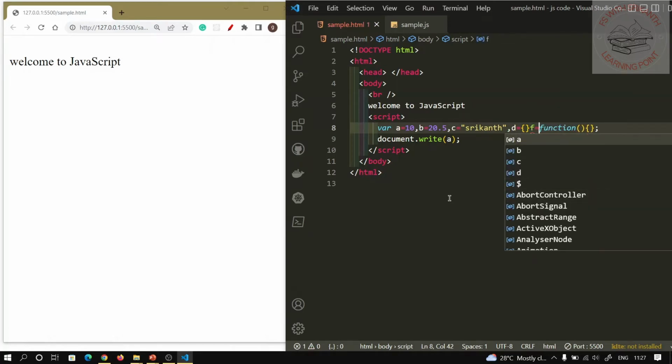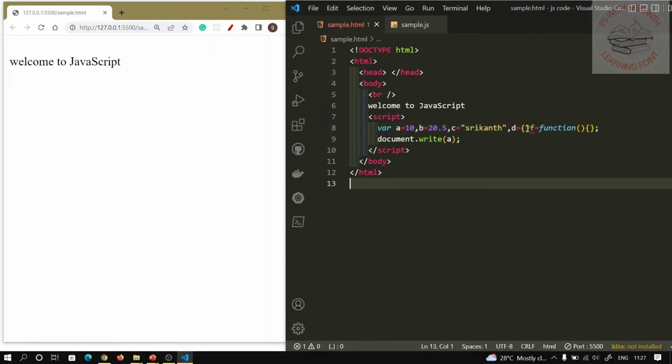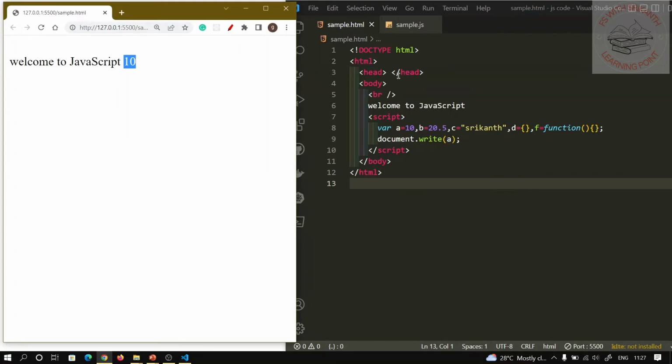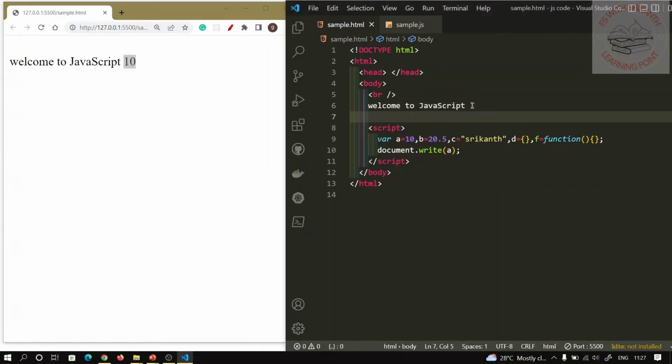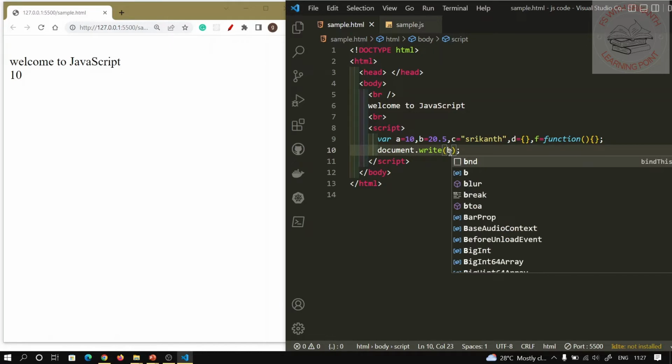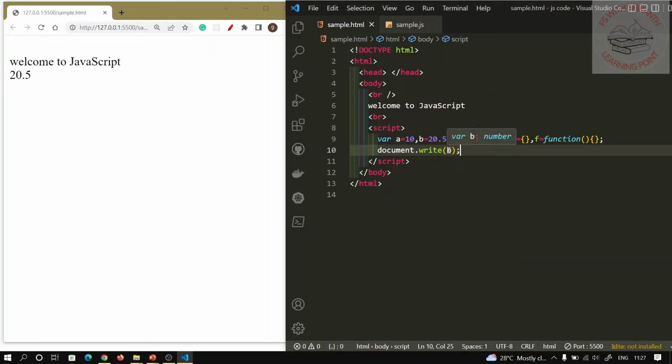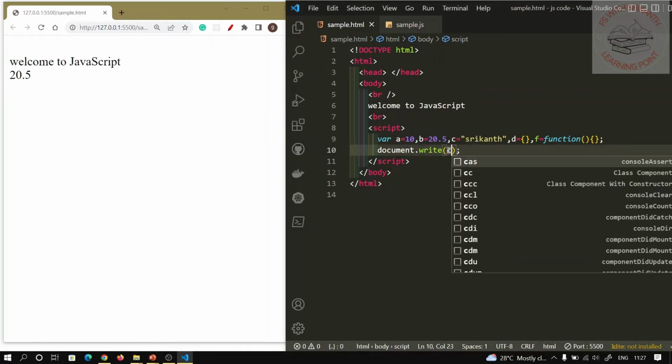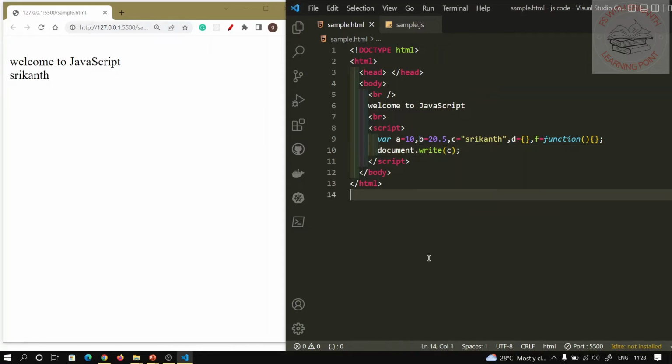Syntax error. Now print the value of a, which is 10. I want to use a break tag, then you will see it very clearly. A value is 10. Next, the b value: what are we getting? 20.5. Then c: Srikanth is our value.